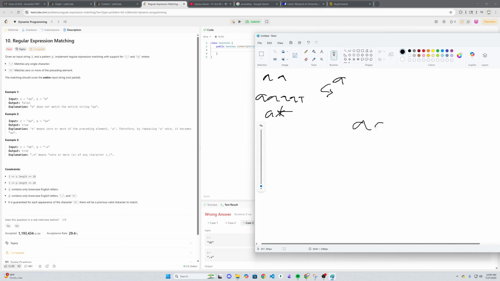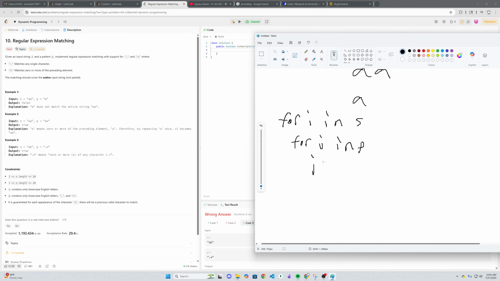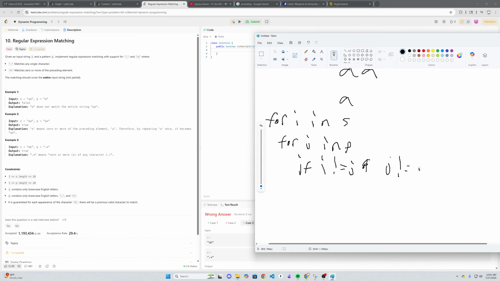We have A, and A. And then for I in S, for J in P, if I does not equal J and J does not equal a dot or a star, what does this mean?